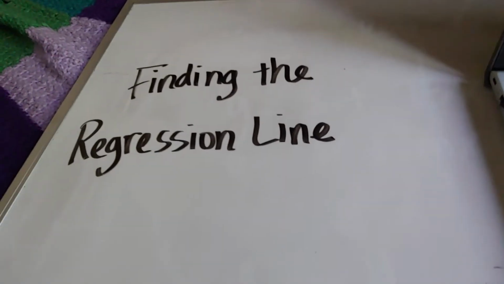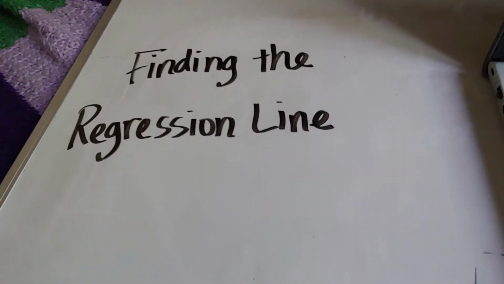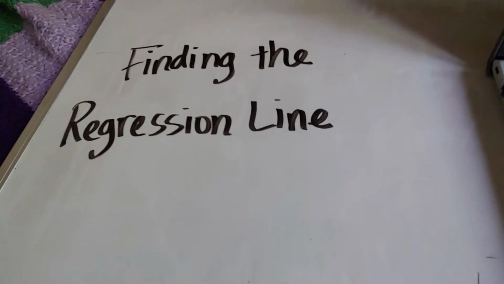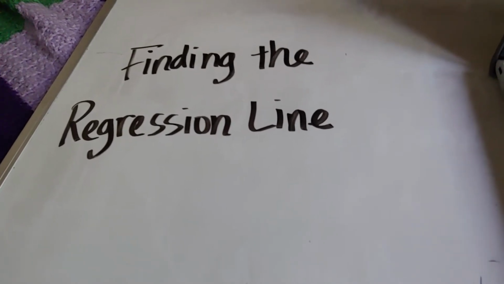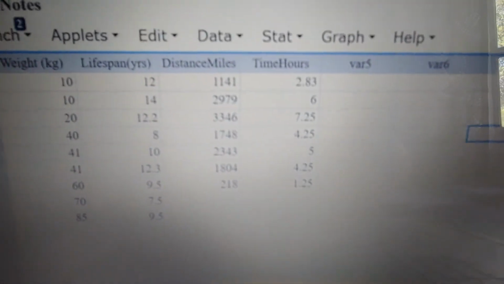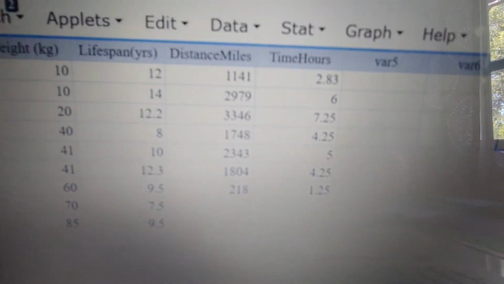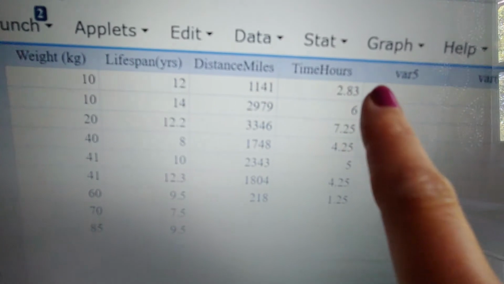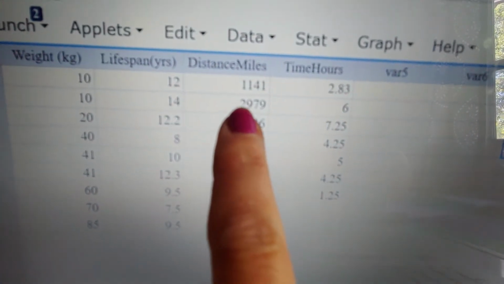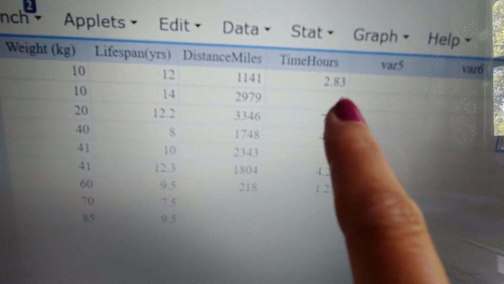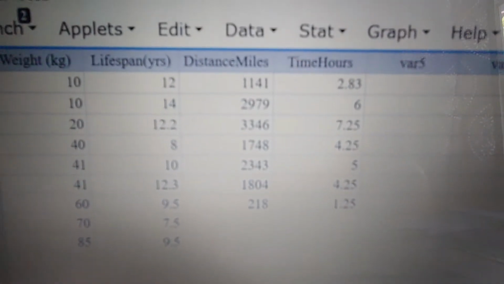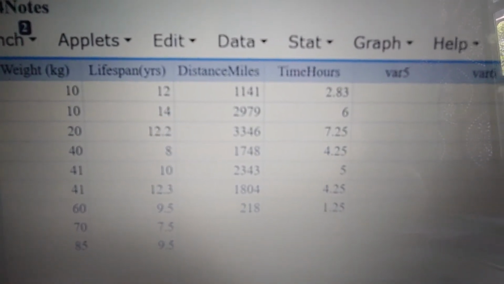In this video, we're going to look at how to use StatCrunch to find the regression line. So, assuming you have two columns of data, how can you get the equation? Alright, so of course we come over to StatCrunch, and I've already entered in my data. So we're going to look at these two columns, which are the distance traveled and the time in hours that a flight is. So this is from our notes, which are also from our book.